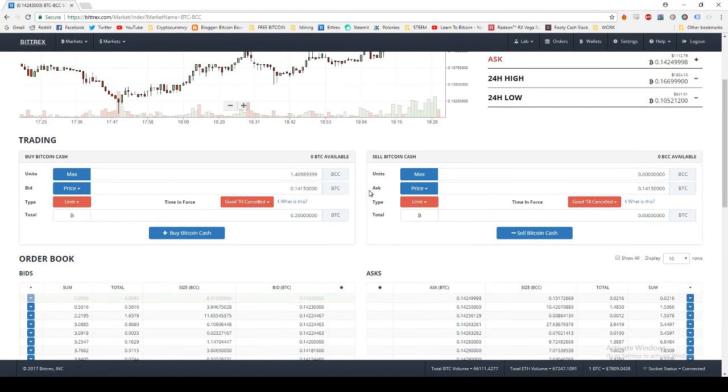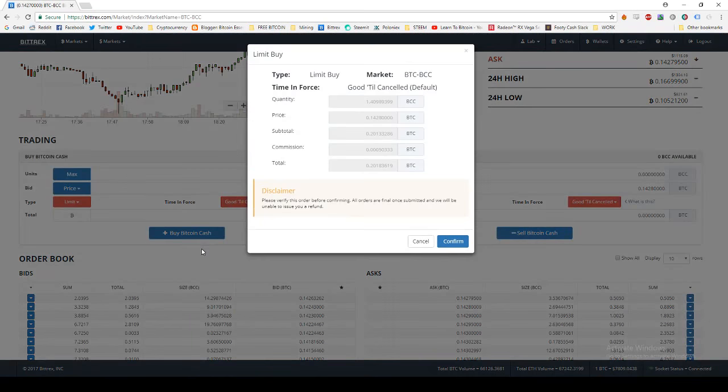If I want to buy right away at the market price, I could always just click that, and then you can just click the total amount of Bitcoin you have, boom, and that'll autofill. It'll autofill this for you as well. And then it'll give you an estimate of the number that you can buy for that amount of Bitcoin. At this price, you can get 1.4 Bitcoin Cash. So if I wanted to buy that, I would just click buy, click Bitcoin Cash. It would ask if you'd like to confirm your order, and I would say yes please, give me at 1428.